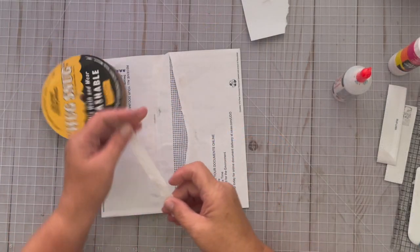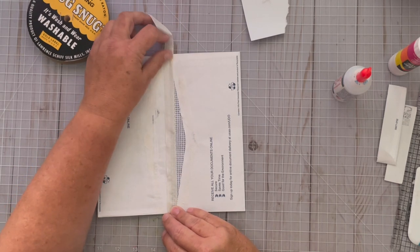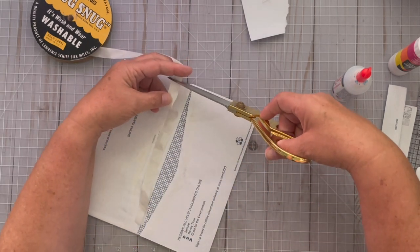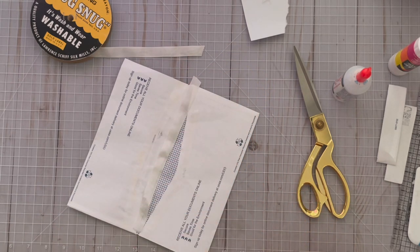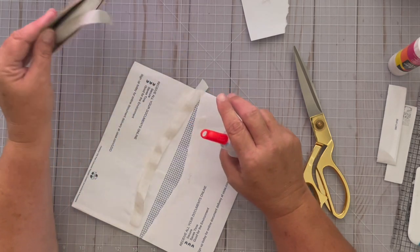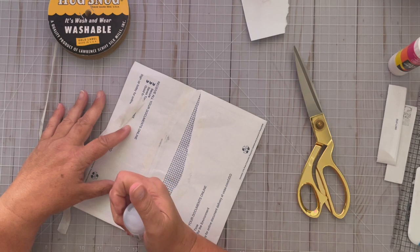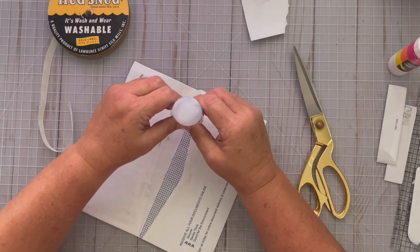Okay, so I like to reinforce the seam with some seam binding. I used to do it with cheesecloth, but I got this idea from Marcy Davis. I thought it was brilliant. Because, you know, I've got a ton of this stuff. I think I bought this like 10 years ago. I don't know if I can use the whole thing in my lifetime, honestly. And it's kind of the perfect width and it's easy to use. So, yeah, very, very happy with this.